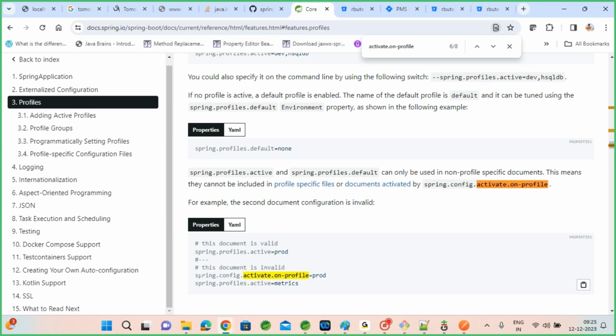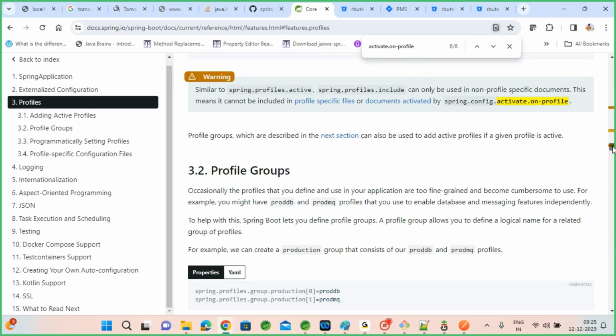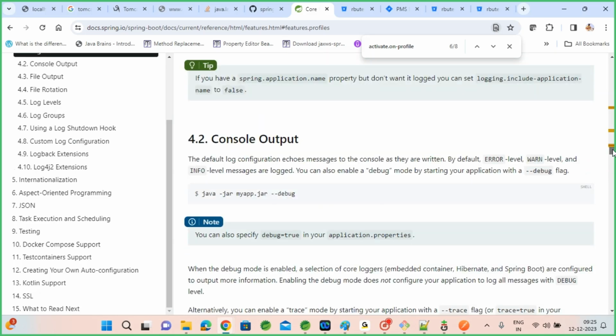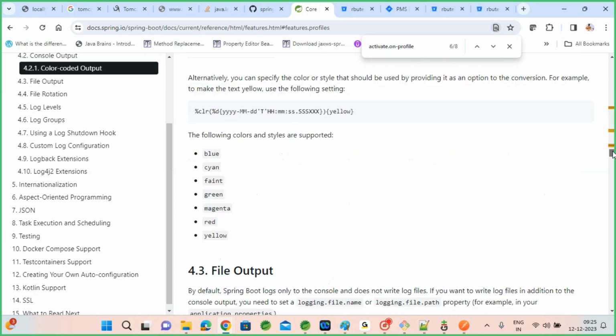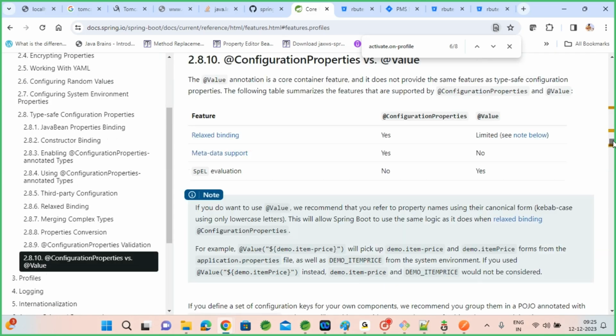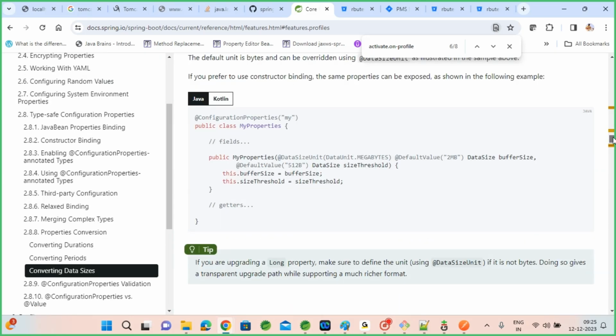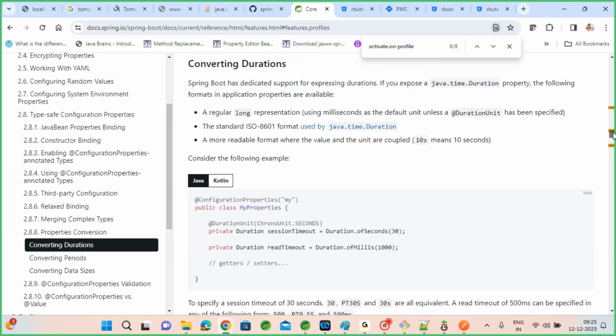That I need to confirm. Okay, it looks good. We need not add anything special.